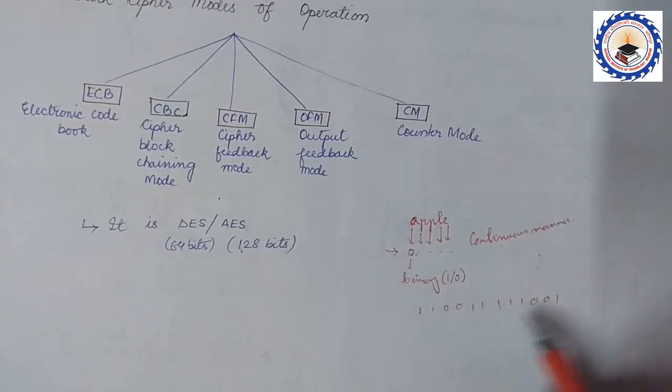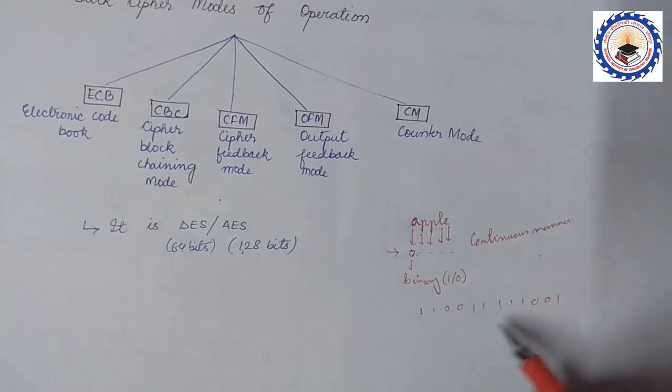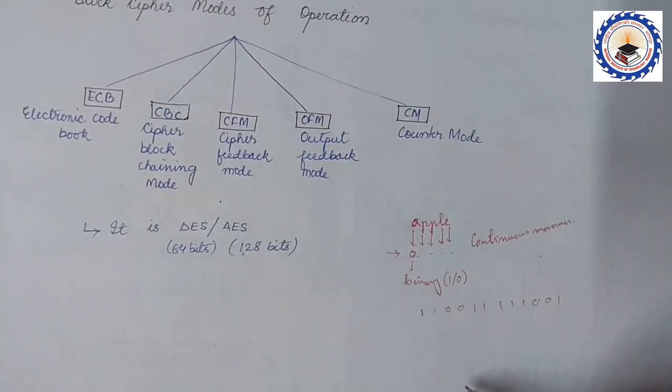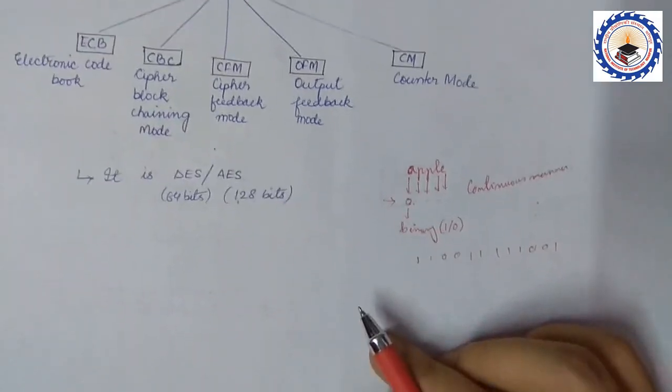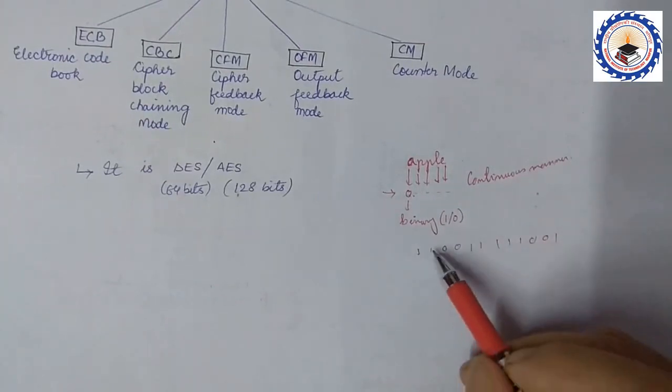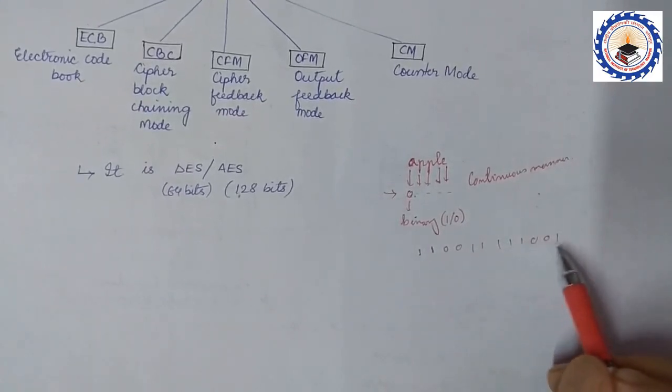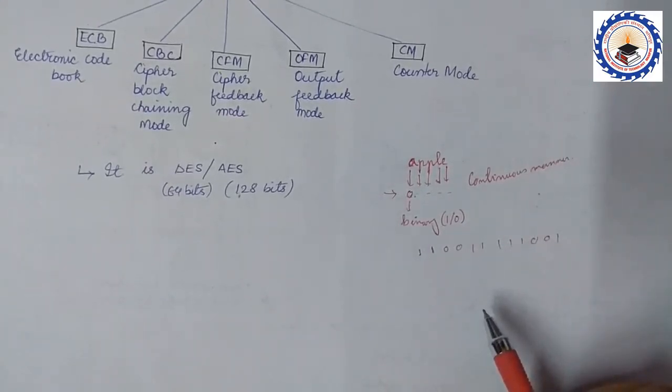From these binary numbers, if I am performing the stream cipher, then I will perform the operations in a continuous manner, get the resultant binary number, convert it into the index value, and from the index value convert it back to the ciphertext. But in the case of block cipher, whenever this kind of continuous binary numbers are given, we will check according to the given block cipher. What is the given block cipher?